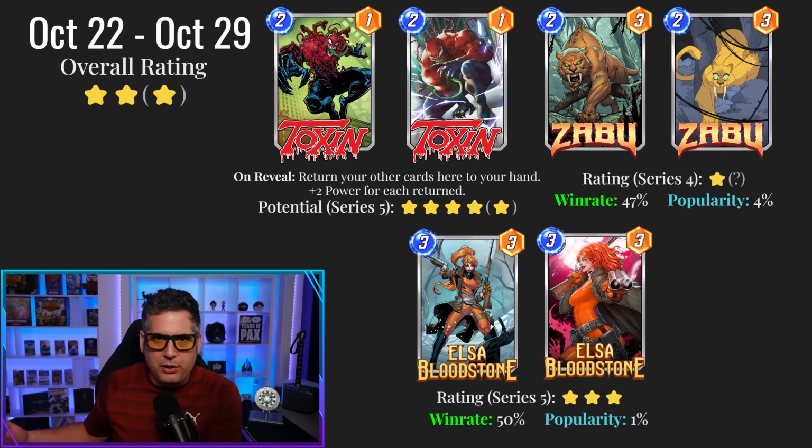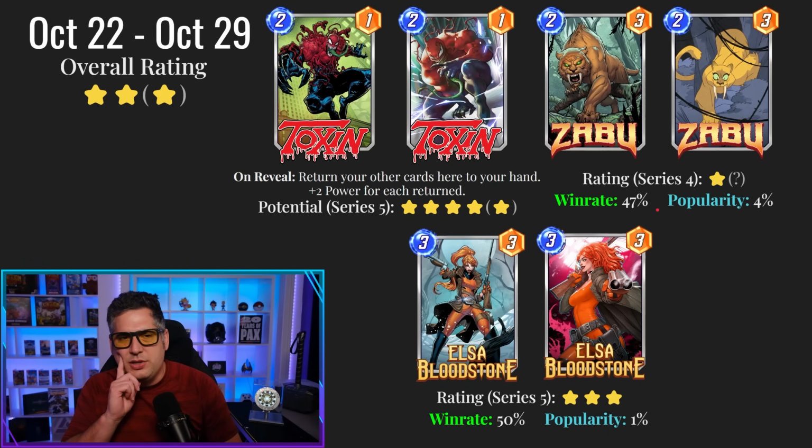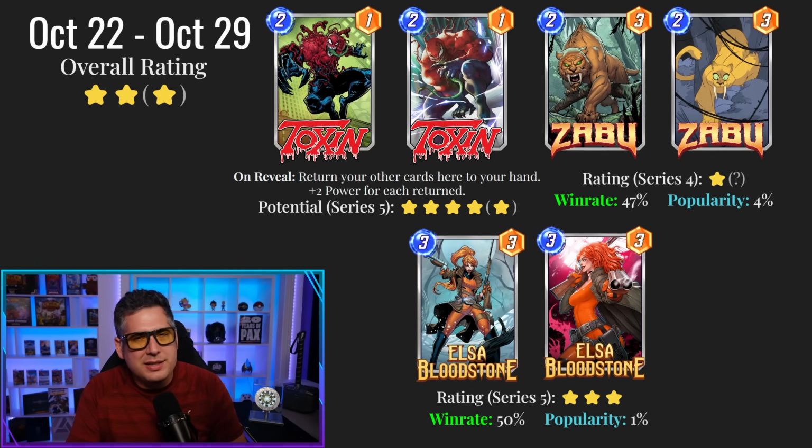She used to be one of the most broken cards ever released, and they had to nerf her quite a bit. But Elsa, the time will come. I think it's worth having in your collection. But Zabu is interesting because the card sucks. It's actually seeing some experimentation in Wiccan-based Galactus decks, which perform okay. But still, he's generally just like, why would you play Zabu when you just play Psylocke? Zabu has no identity when Psylocke exists.